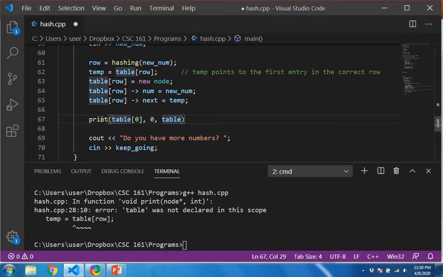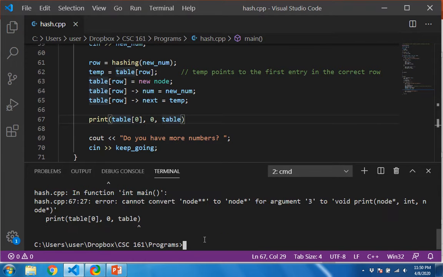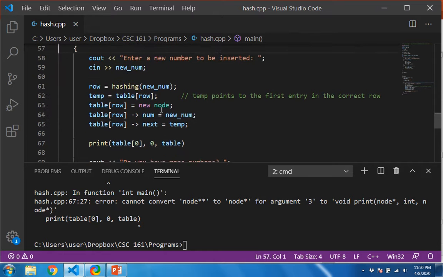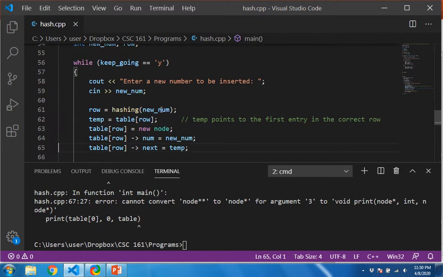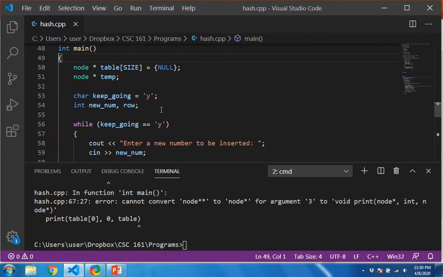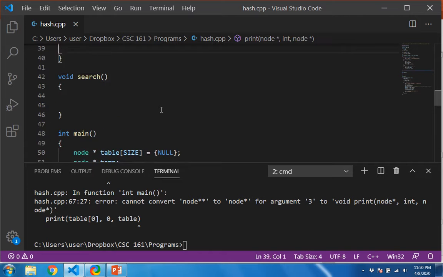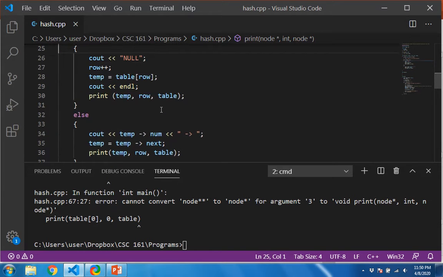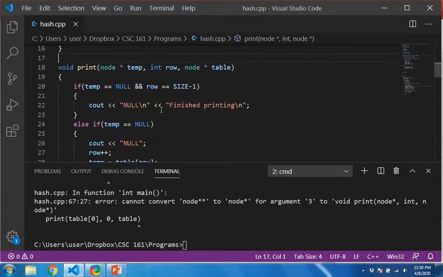All right, so let's see if we've both fixed our error and also actually called our function. Oh, okay, sorry. Table is a whole array, and I forgot to put the brackets up here. So table, array.